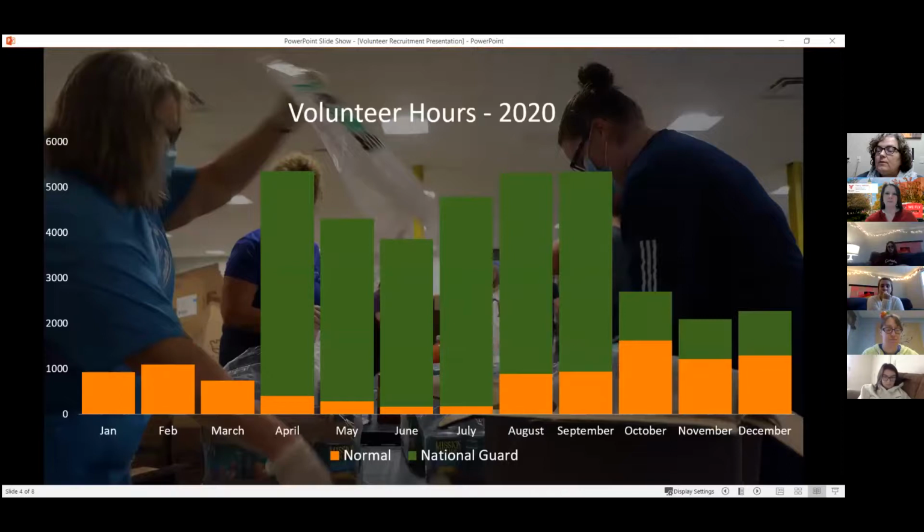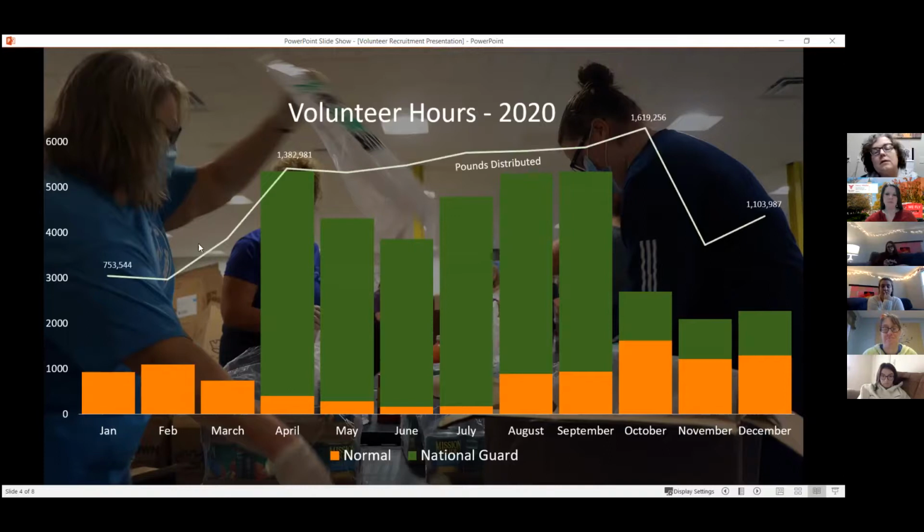In 2019, we had around 4,000 volunteers who donated around 27,000 hours. Our volunteers helped us distribute 8 million pounds to the 8 counties we serve. In 2020, we did 14 million pounds with a lot fewer volunteers. So the National Guard did step in and help us make up for some of those volunteer hours that we weren't able to have folks serving with us like we normally would. And also the EMA in all of the 8 counties that we served were involved as well.